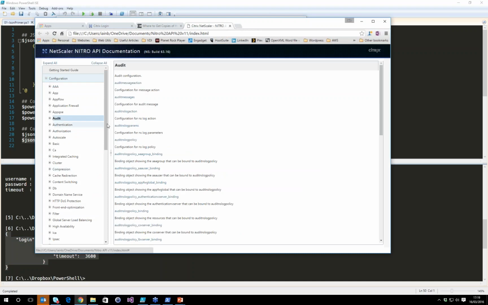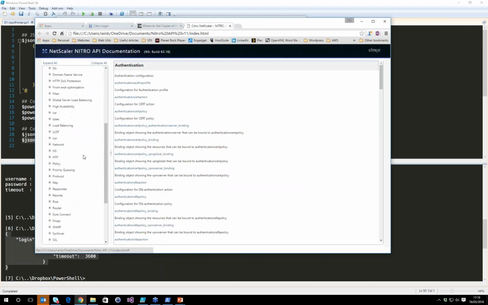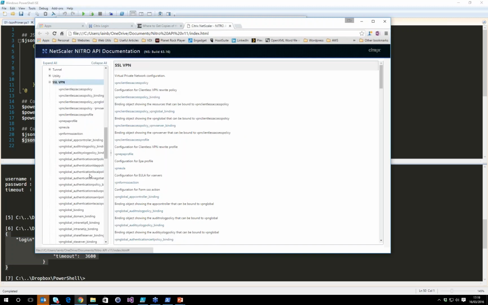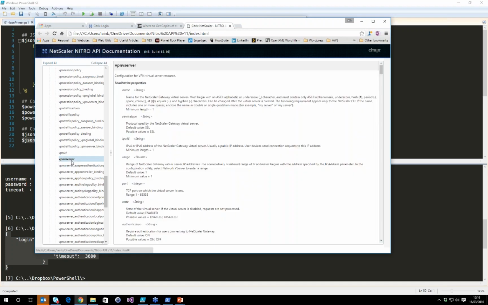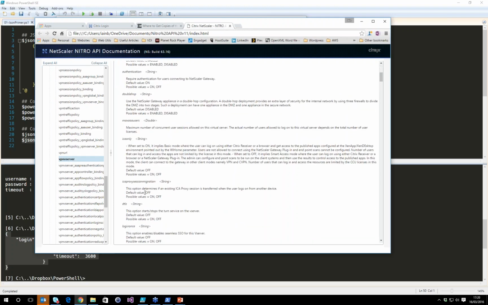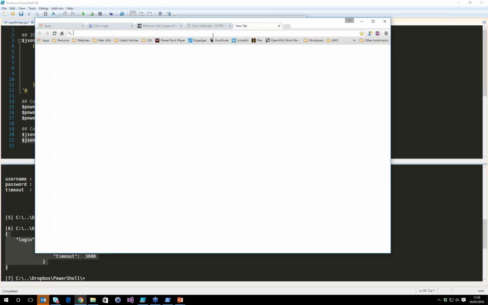So these are all the configuration items within a NetScaler that we can configure, and there's a lot of them. If we wanted to look at, for argument's sake, access gateways, then we have a VPN vServer endpoint that we can hit, and you can see all of the read and write properties that are available on this API endpoint itself. So you can type this stuff into the browser, as Barry mentioned.